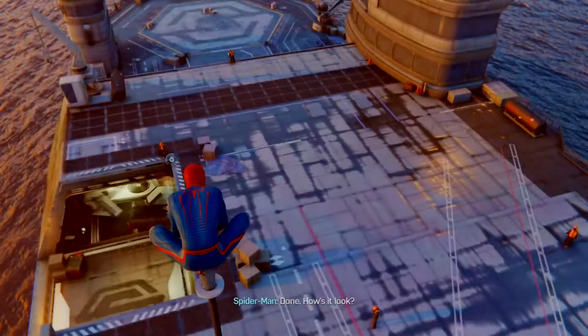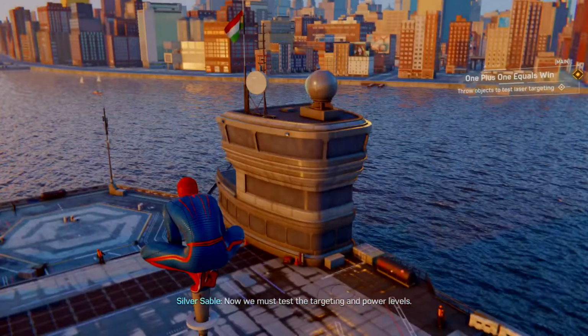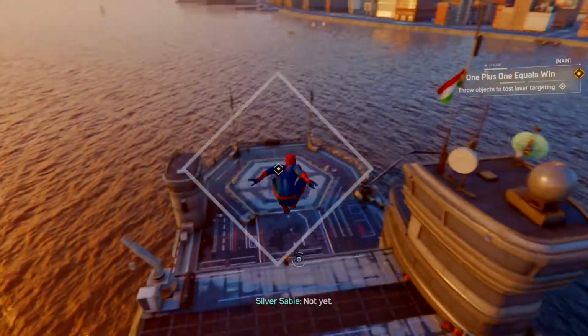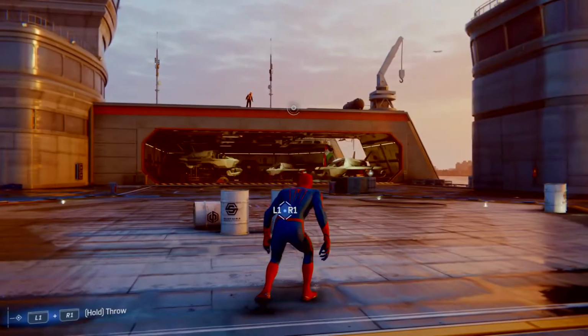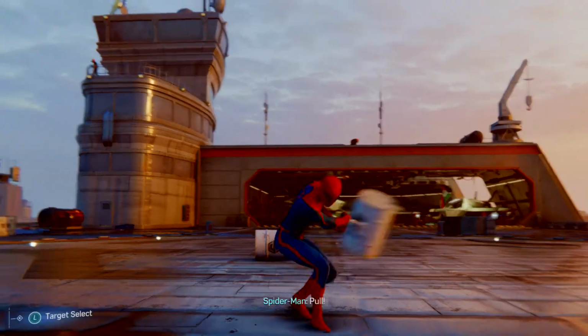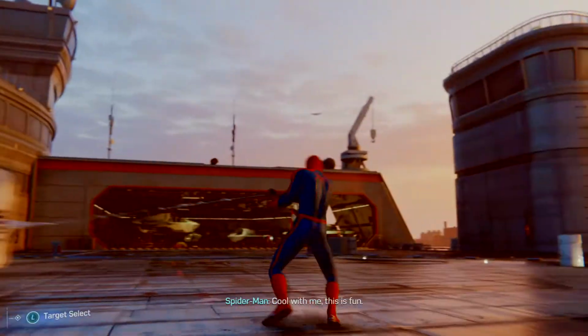Done. How's it look? Systems appear functional. Now we must test the targeting and power levels. Cool. Wait, this doesn't involve shooting me, does it? Not yet. But I do need you to launch those targets. Right. Okay, ready? Ready. Bombs away! Hit it! Pull! Just a few more. Cool with me, this is fun!